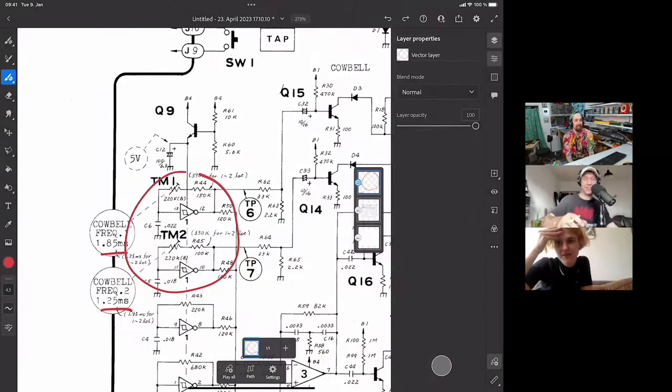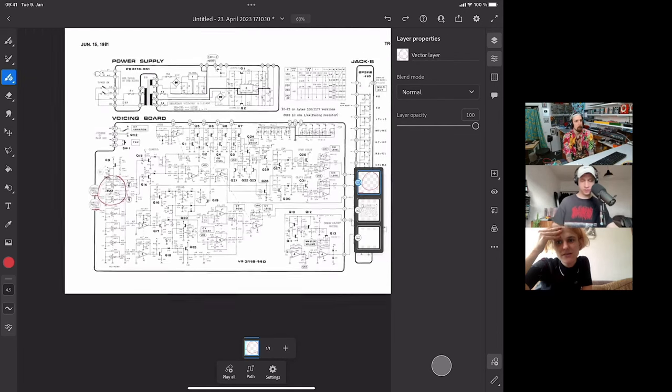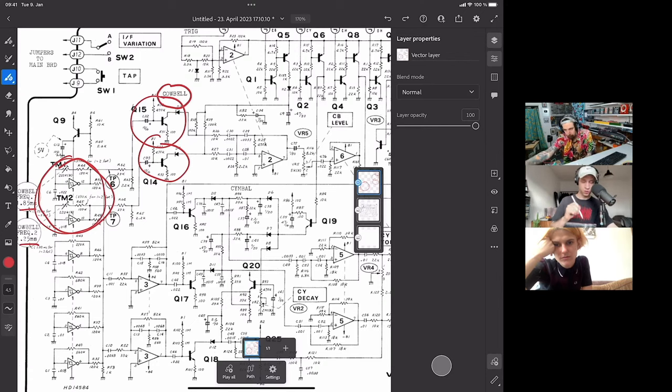All right, so cowbell. We're trying to be faithful to the 808. This is the service manual, and you can see here the cowbell section. Last time we set up these oscillators over here, these CMOS Schmitt trigger inverter things. And then we also set up these two VCAs, or one of them, and we got stuck on these because we couldn't get them to work.